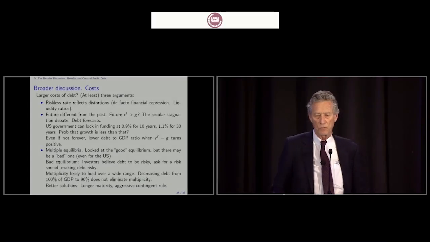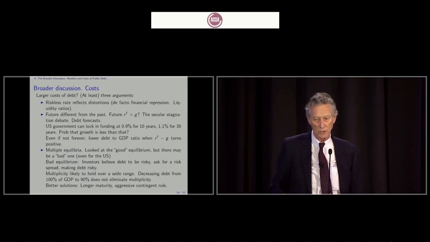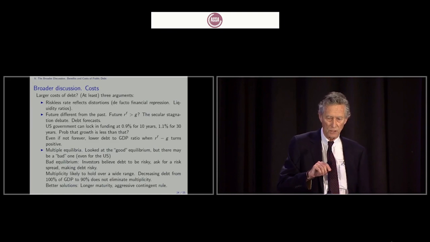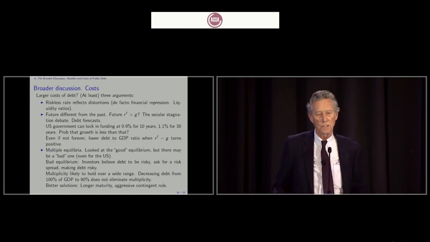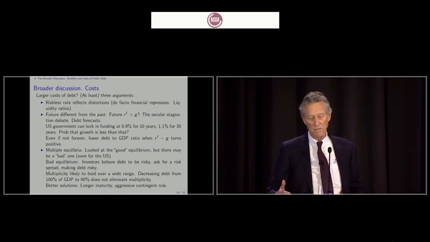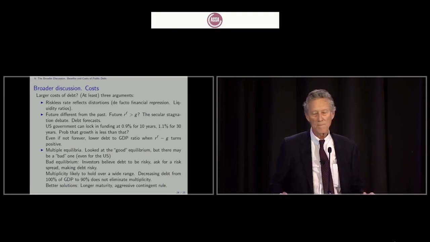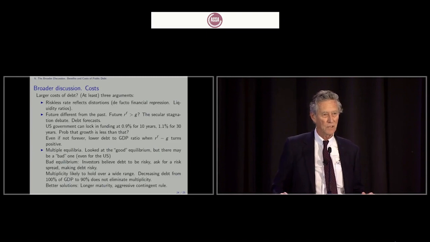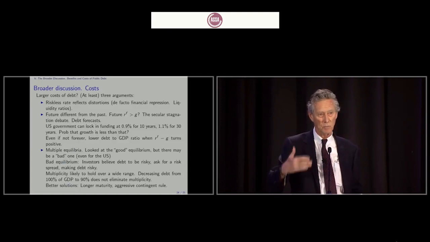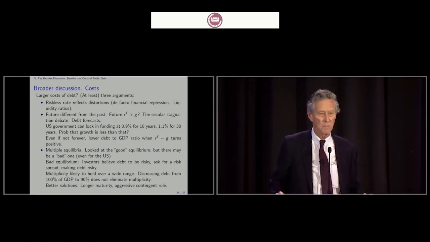The last point may be the most difficult one to handle. It's probably not very relevant for the US, although given the way policy is going, it might become, which is, I've been looking at the good equilibrium, basically. Investors look, they are willing to lend at the safe rate, the government doesn't have to raise taxes, therefore there's no reason to think that there's going to be default, and therefore it's safe. Now there's another equilibrium, typically, in which the investors, for whatever reason, think that, well, it's risky, ask for a spread, a risk spread, and then it makes it risky, because then the rate that the government has to pay is greater than the growth rate, and it may not be able to pay it.